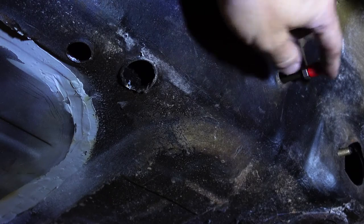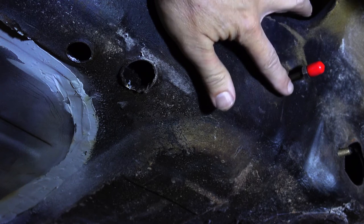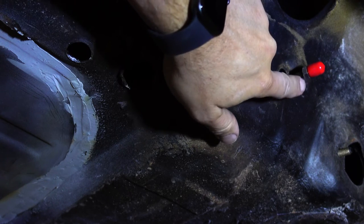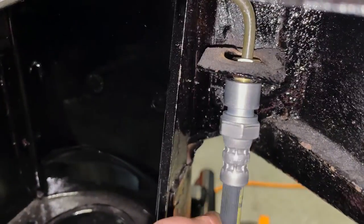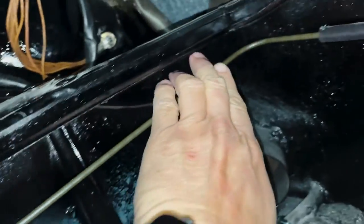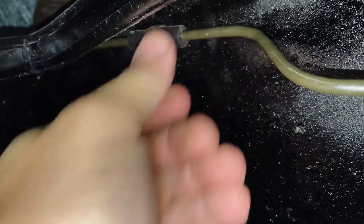Now we're going to use a union to connect these two. Here's the brake line that comes out of the tunnel — you can tell it's in the right way because this part is straight. I'll move on to the other long piece which goes along the firewall in the back, and screw in the soft lines without tightening anything just yet. I'll make sure the line is secured under the clips with the proper protective bumpers.